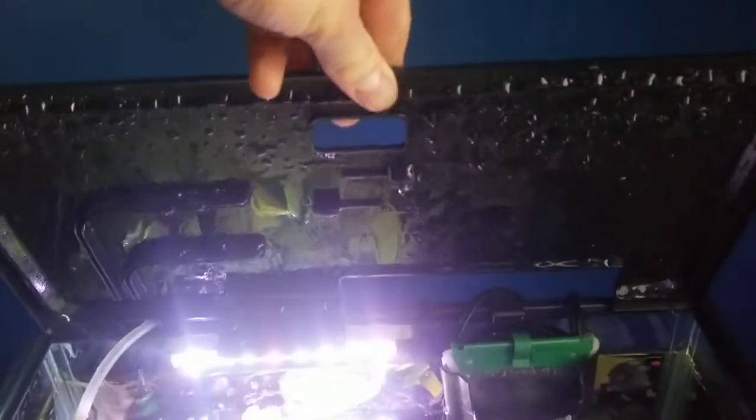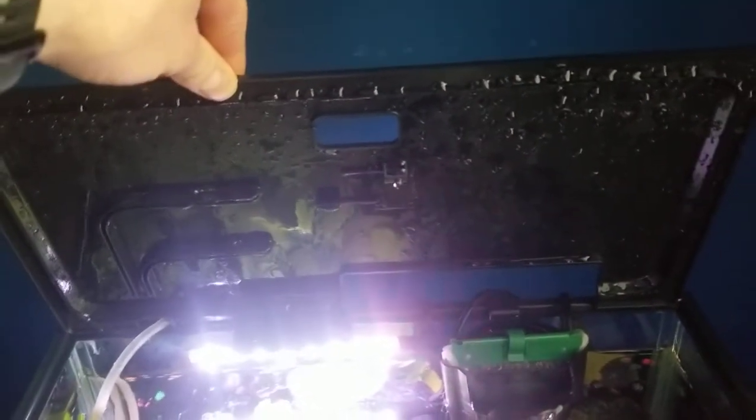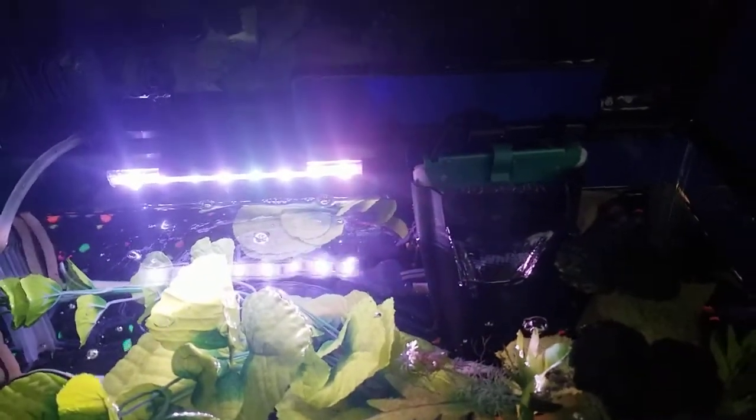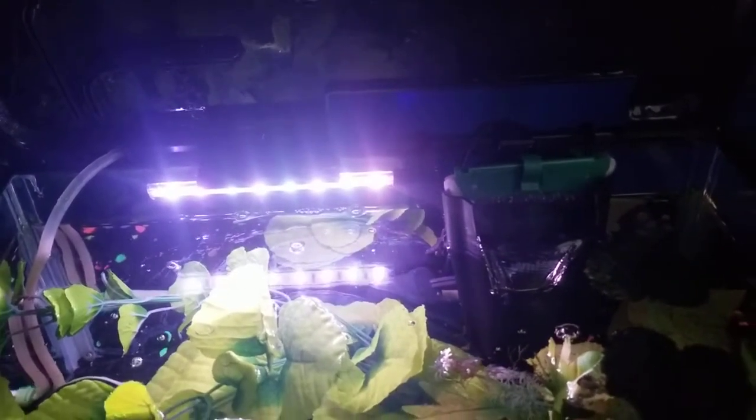And this is the same hood, like I mentioned in my unboxing. This is the same hood that you get on Walmart's brand Aquaculture, their 5-gallon tank. So you have the spot for the cords here, and you have the spot here for the LED that you get with the Aquaculture one. It's kind of funny because you get this LED bar with this Tetra. It's okay. It's decently bright. It's not the brightest. I'm kind of surprised it isn't brighter, but it does a good job though. Again, I'll show off the different colors at the end of the video here. I like it. It's good for the size of a tank.